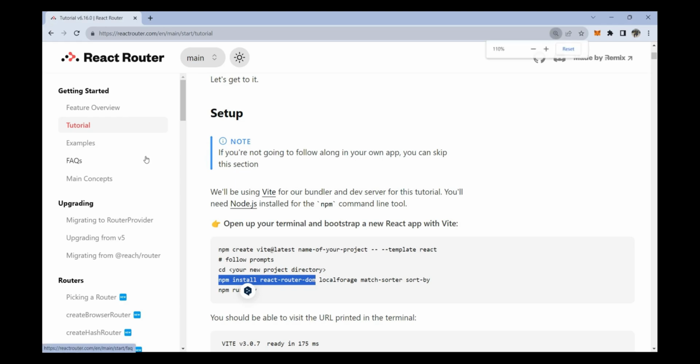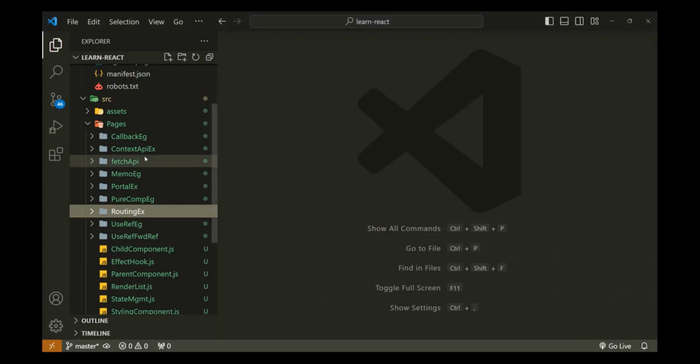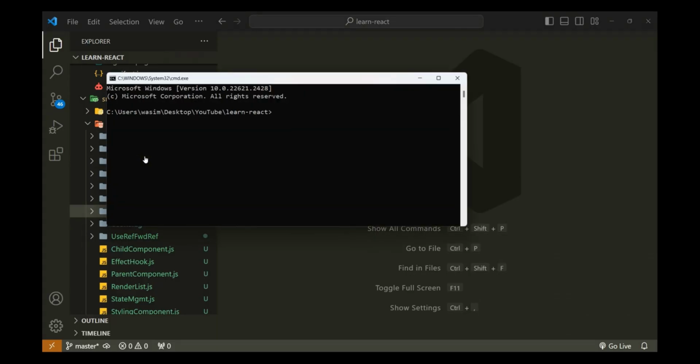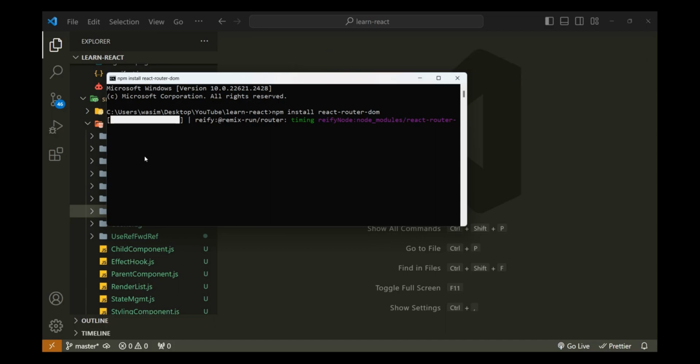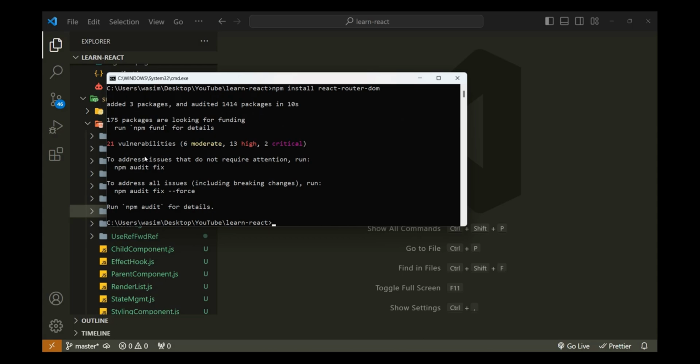Copy. Let me go to our code, open the terminal, and run npm install, or I already have it copied. Let me install react-router-dom. It is going to install the latest plugin into my application. Because it's a very small library, it will just load quickly. See, we are already there.